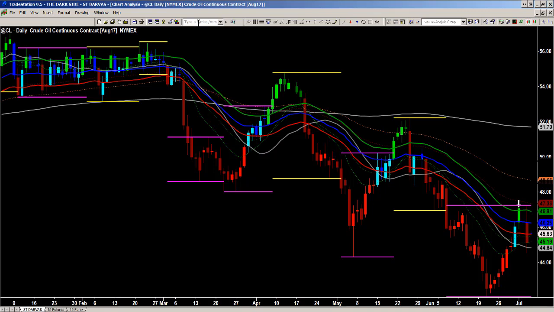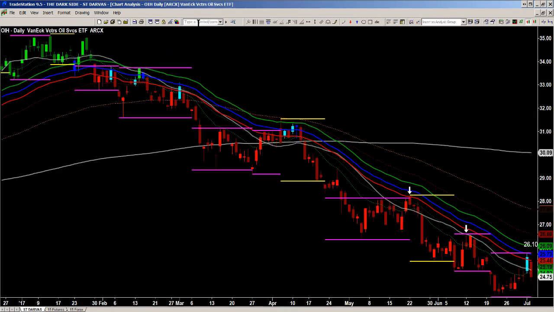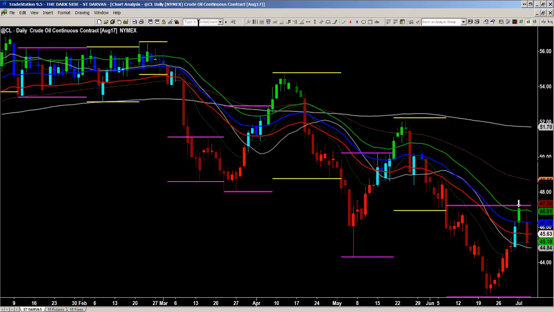So this has been a very ugly looking chart compared to OIH. I've been in and out of OIH three times today. The downtrend in OIH is clearer and better than crude and allows you to play this narrative with much more predictability. So do I think directionally I'm right about crude? Yes, but the problem is it takes a scenic route. So my trust is low here. My position size is going to be lower. My stops are going to be tighter. I'm just not going to give this thing a lot of latitude.